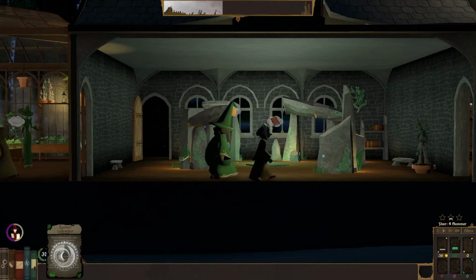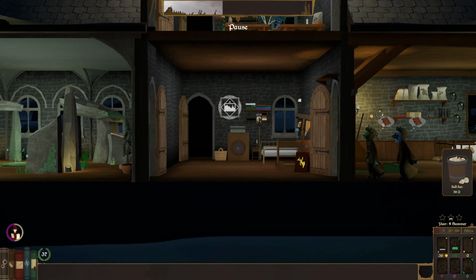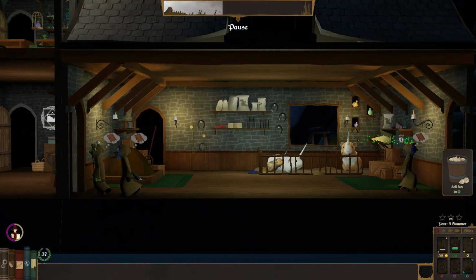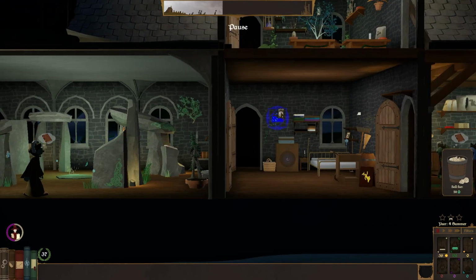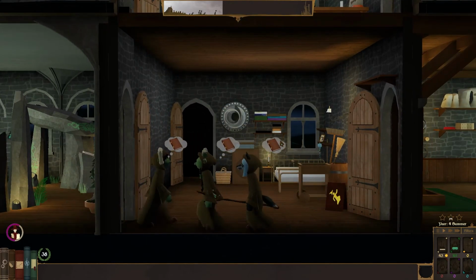Alright, can we put it in this room? This room is getting a little full. No. Can't put it in here. Can't put it in here. We could put it in the janitor's office. Yeah, we'll do that. So there we go. There's a lunar calendar for the janitor's office.